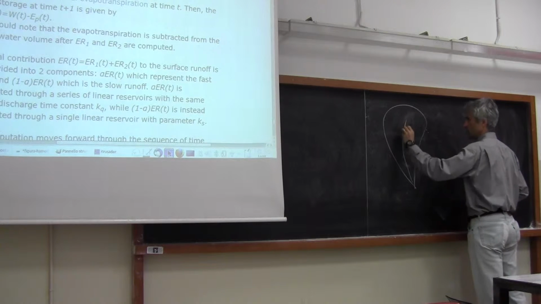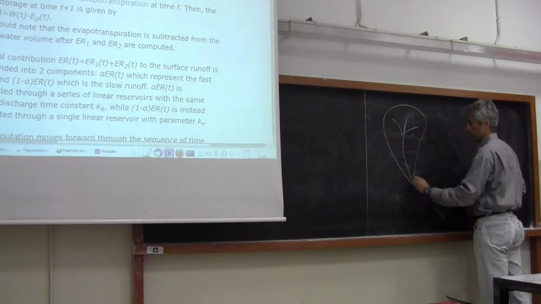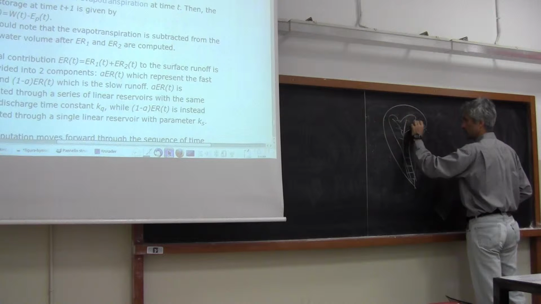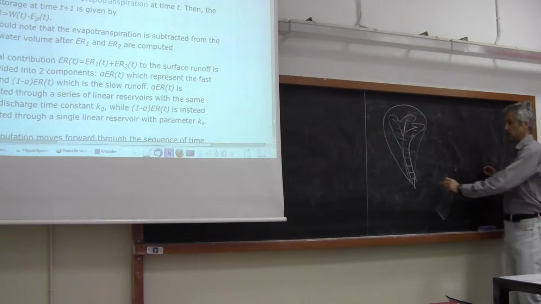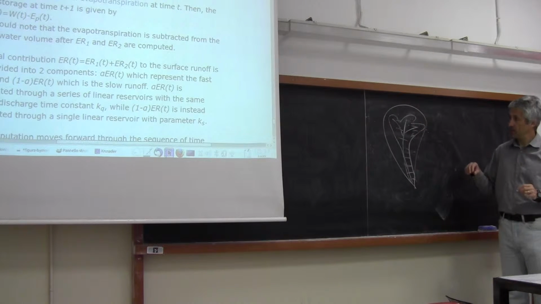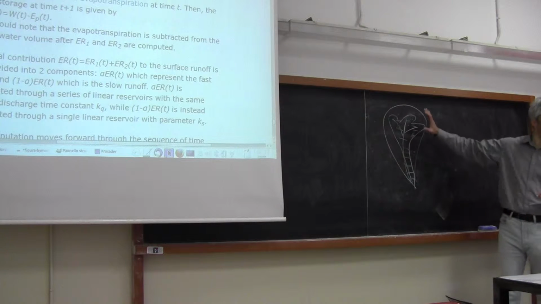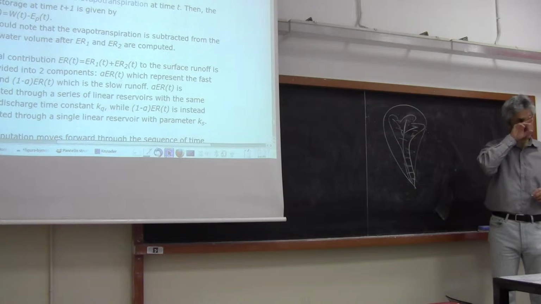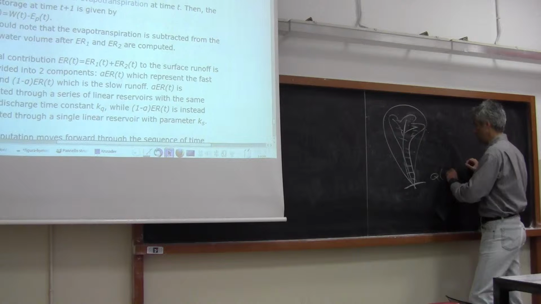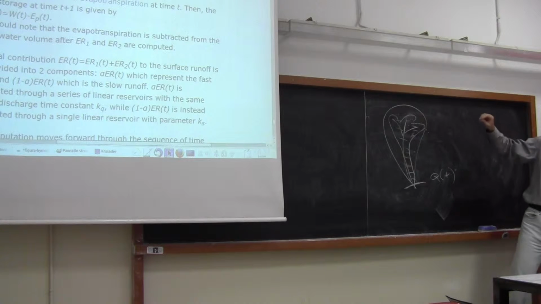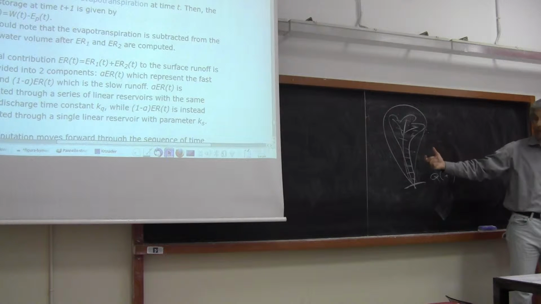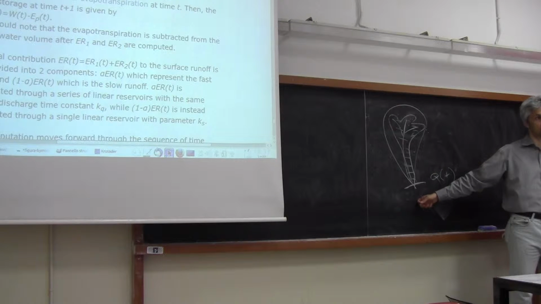So far, the contribution from the saturated areas. Let's suppose that we have these saturated areas around the river network, and we have computed the contribution of this saturated area to the surface runoff. But these contributions are spatially distributed. Instead, what I'm observing is the discharge here, Q(t). So we need to introduce a component of the model, a module, to transfer the contributions to the basin outlet.